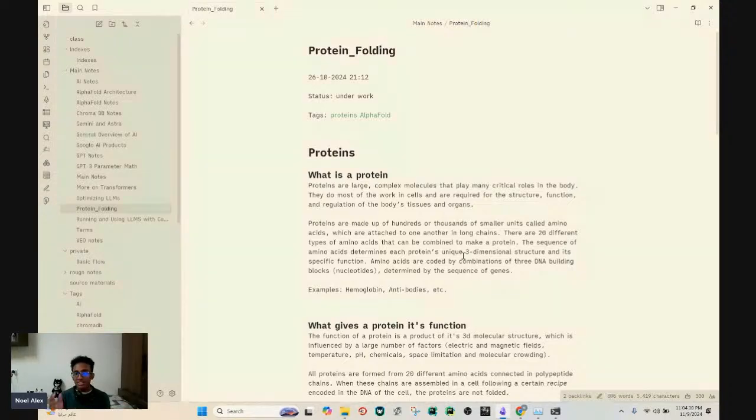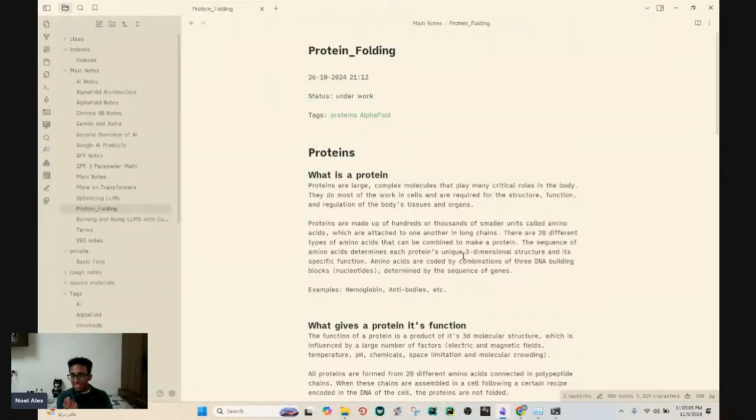So before, through the older methods of getting these structures, what we used to do was get a crystal of these proteins. We used to pass an electron beam through them. We used to get the electron densities, and then we have to map all the amino acid sequences and the way the amino acid sequences fold, and a PhD student has to sit and look at the electron density diagram and map all of it one by one, by hand.